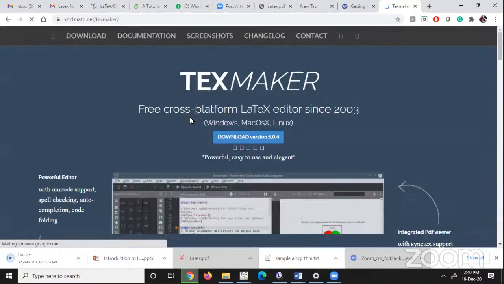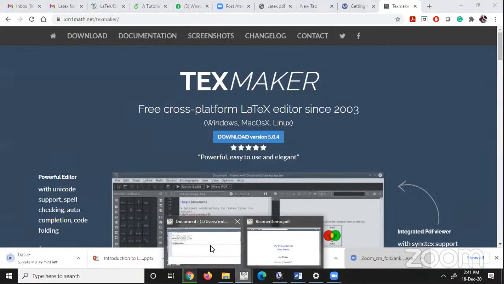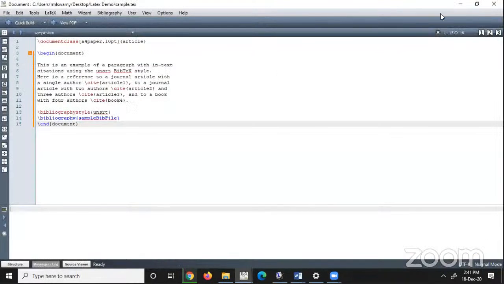Once you download these two softwares, follow one after the other. First install MikTeX, and then install TeXmaker. If you follow the instructions in the wizards, you can easily install this. If you have any difficulties, please let me know. I am assuming that you already installed it. It's pretty easy. So let us proceed to how we can design different documents using the LaTeX tool.